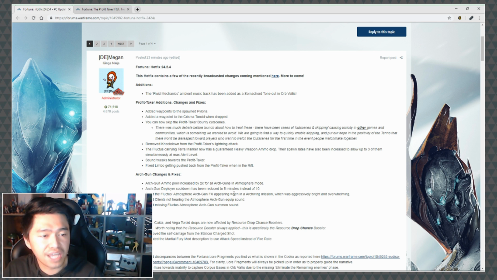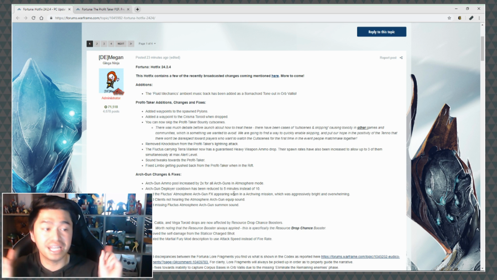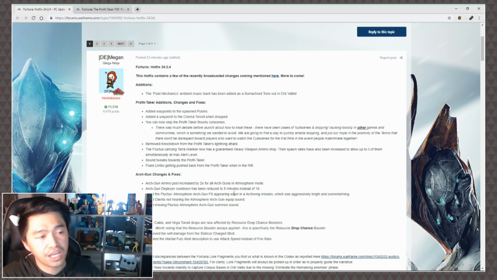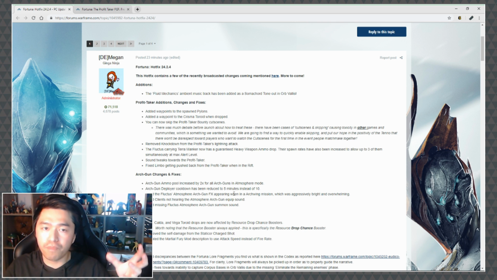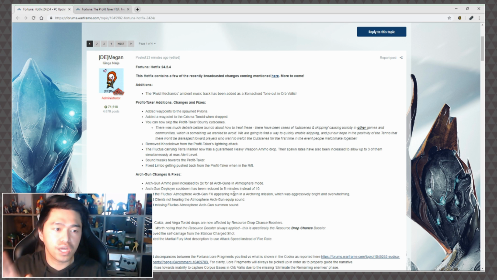The Fluctus carrying Terra Manker now has a guaranteed heavy weapon ammo drop. Nice. Their spawn rates have also been increased. Allow up to 3 of them simultaneously at max alert level. So for those of you guys who don't know, the heavy weapon ammo drop, I believe, refills your heavy for your Arcwing heavy that you can use against the Profit Taker, which is nice.